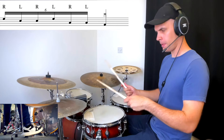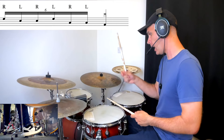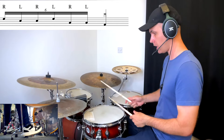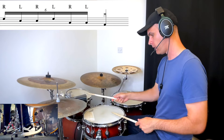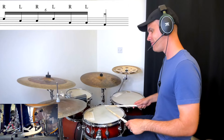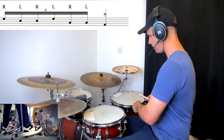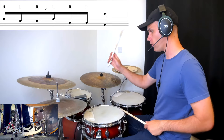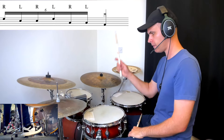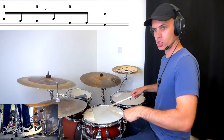This fill has a mini crossover where your sticks are crossing over, which is always good fun. We're thinking in sextuplets — groups of six. We've got two halves: play right hand on the rack tom followed by left, right on the snare — so right, left, right — then flip it and play left hand on the rack tom and go right, left on the floor tom. So first half: right, left, right; second half: left, right, left. Just think of it as rack tom, rack tom with alternating hands.